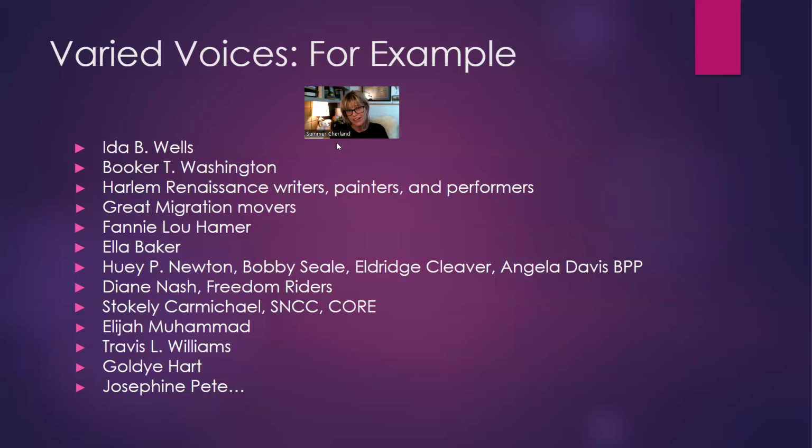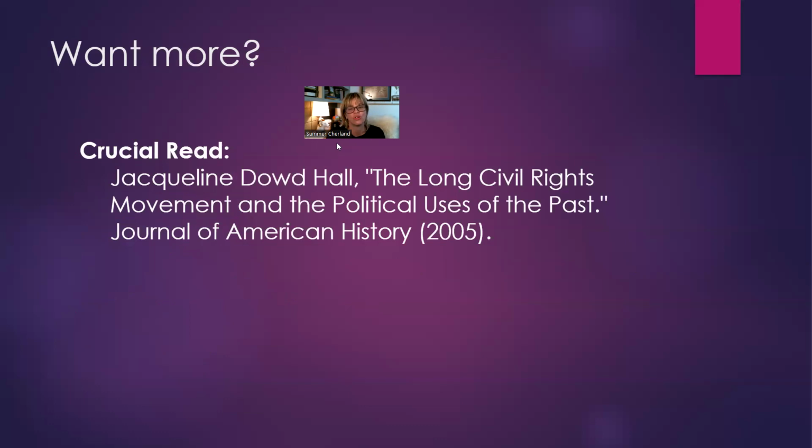But as historians, you're not just students. You're not just participants in like an entertainment process. You're not just hearing and listening. You're also critiquing and trying to analyze on your own. So this is a crucial read. I know this article, it's long, it's heavily theoretical. I've given you some of the highlights. But if you can, read Jacqueline Dowd Hall's The Long Civil Rights Movement and the Political Uses of the Past. Now, she published this in 2005, and at the time it was completely revolutionary. But since then, historians like me and others across the world have tried to implement her theories in teaching and telling, researching and writing about the civil rights movement.